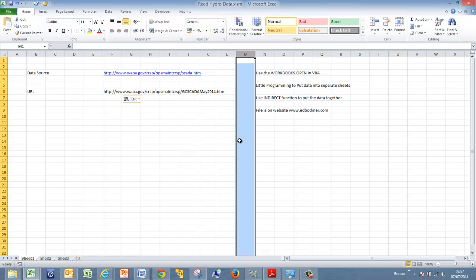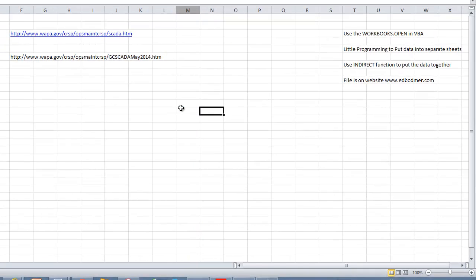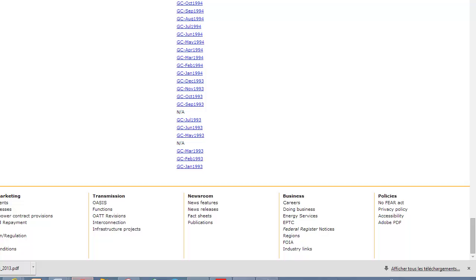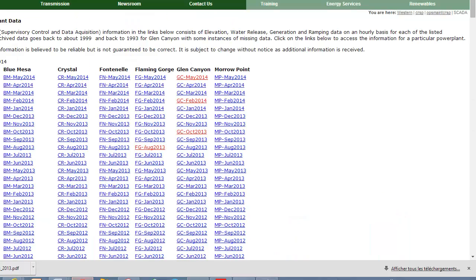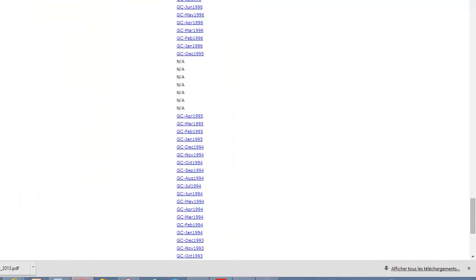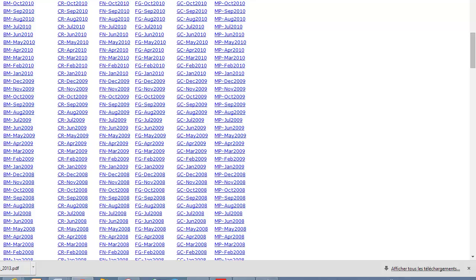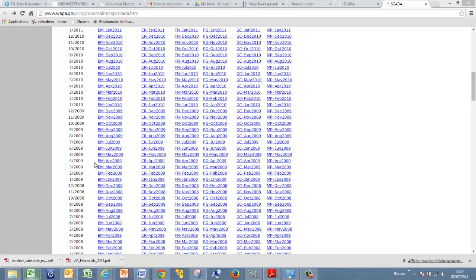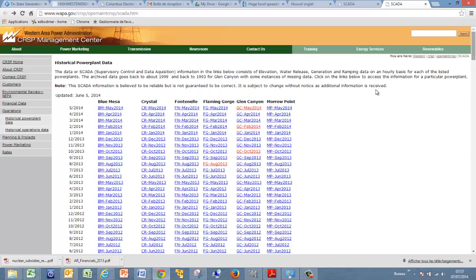How about inserting a column? Don't you press Control space bar, then Control plus? Let's put the month, and then let's go back and look at the year. I'm going to be real aggressive and go all the way back to 1993. There were some months where we didn't have any data available, so we're going to have to put in some error checks. This is for different dams on the Colorado River, by the way. This is going to give us the hour by hour hydro production, so we can see just how much was produced at different times of the year.